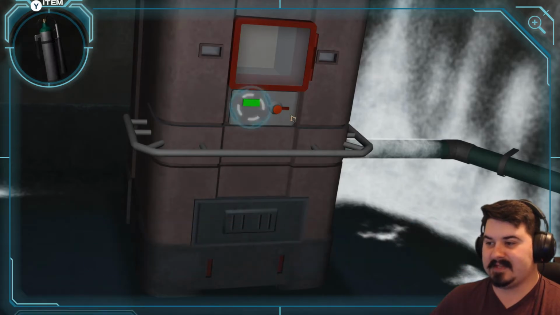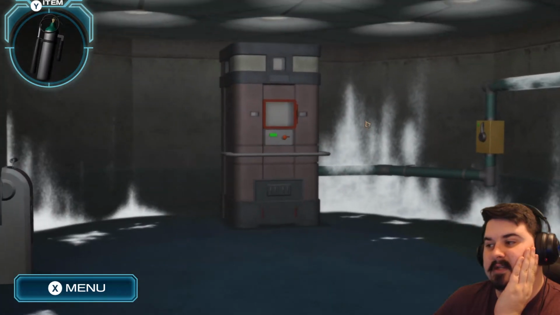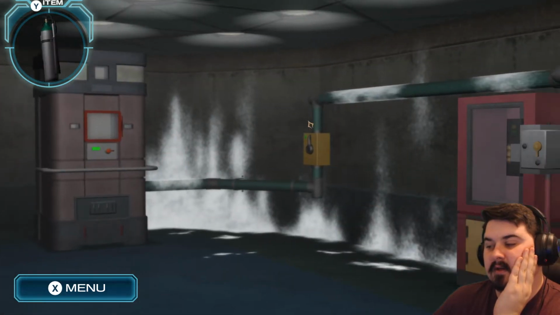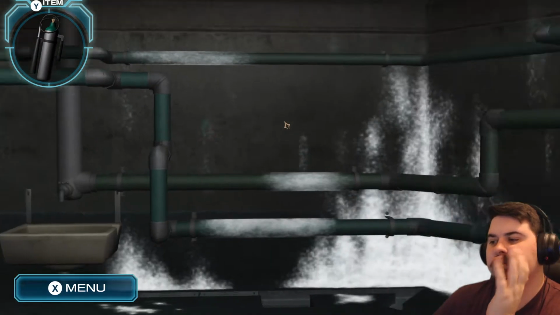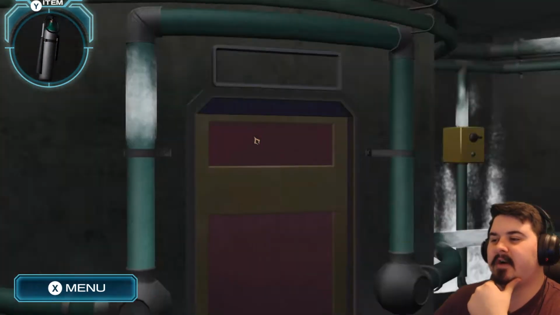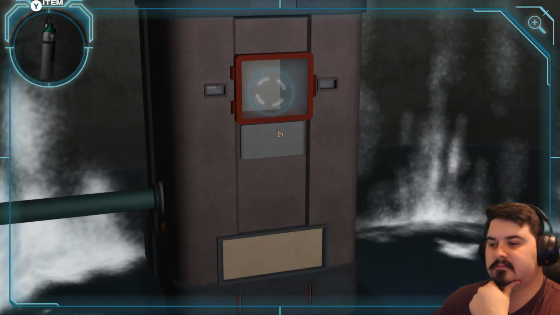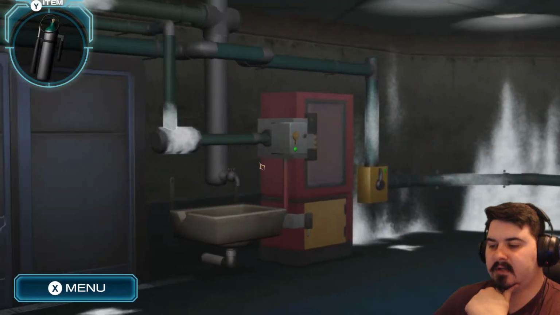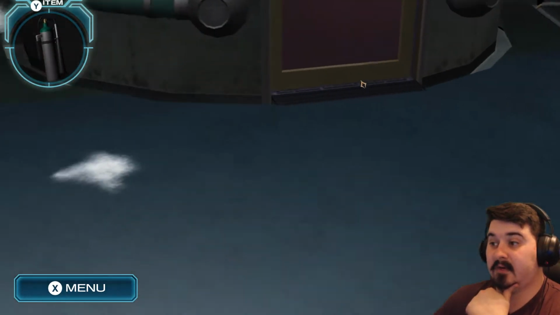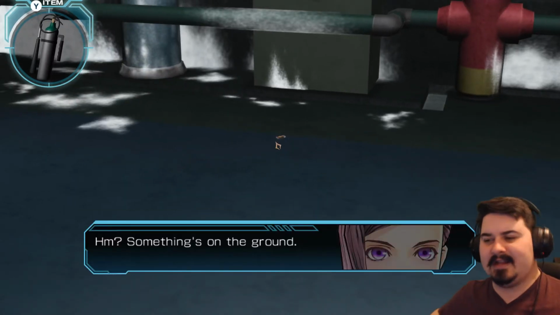Nope, nothing. They just do a bunch of silly dialogue. Then how do I light this thing? Is it on the other side that I gotta do it? How do I get the fire going? Nothing here. Okay. Anything down on the ground that I missed out? Oh, matches!